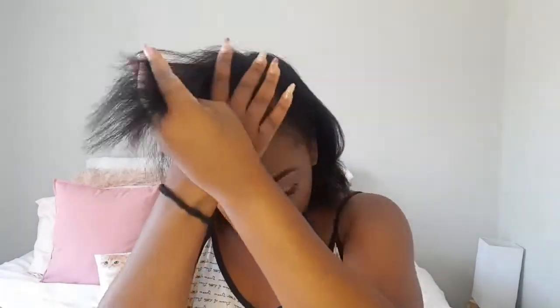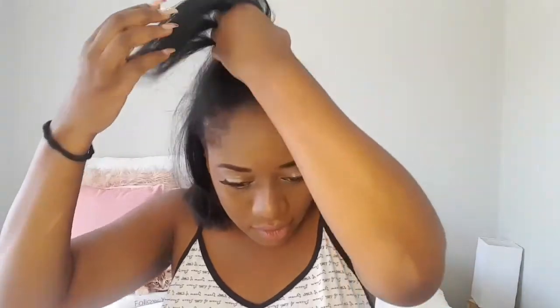The little poof. Who misses the poof styles? I loved them. A poof was like the cutest thing. Okay, this one is a bit messed up. But poofs were so cute. I loved poofs. I used to love, oh, there's a good poof. Okay, that's a good poof. That is a good poof.